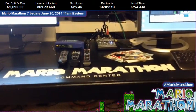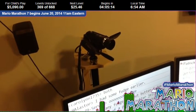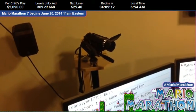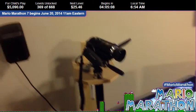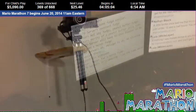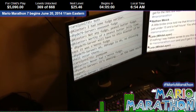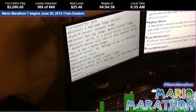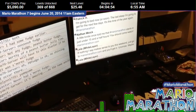gaming experience. Wahoo! So that you can see us during the marathon, we have two high-definition cameras, a low-mounted camera for the in-your-face action, and a high-mounted camera for all the crazy dances. While you're watching us, we can watch what you're saying on chat and Twitter on these large monitors. Hi Patrick, Nathan, and Leia.